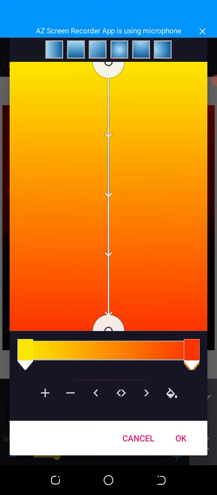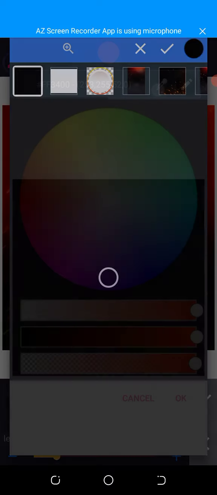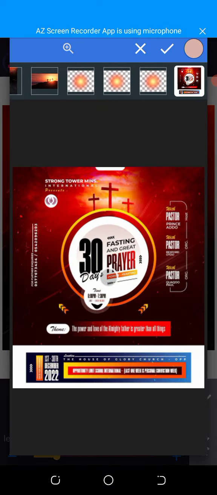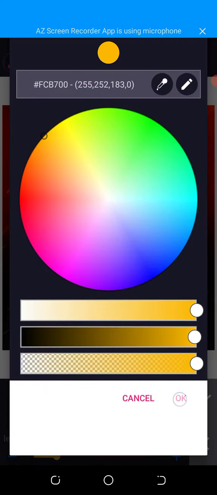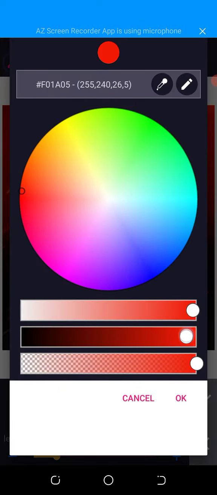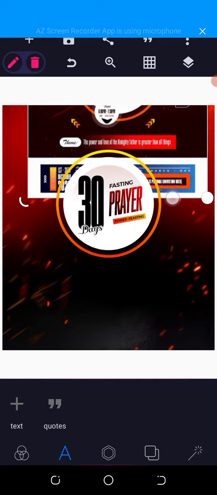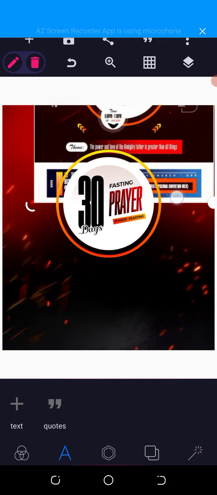Okay, this is not the layout. What's the layout used? This is the kind of layout used. Alright, so click on plus, click on the color, click on picker. So we do the same thing again. Okay, I think we have the color ourselves. We have the colors yellow and red. Let's just make this place red. Let me just create it manually myself. So I think this is what was done. Let me check. All right, this is what I did.